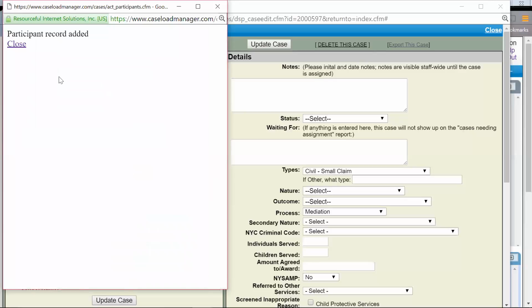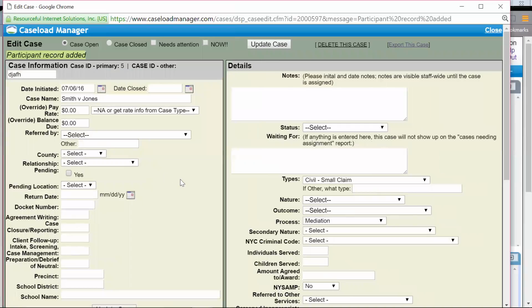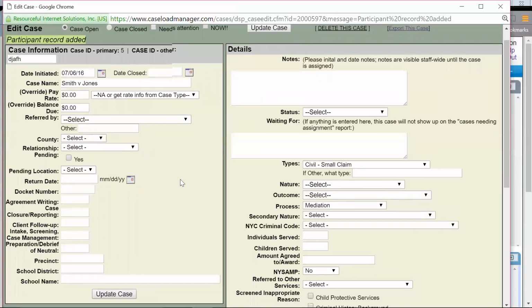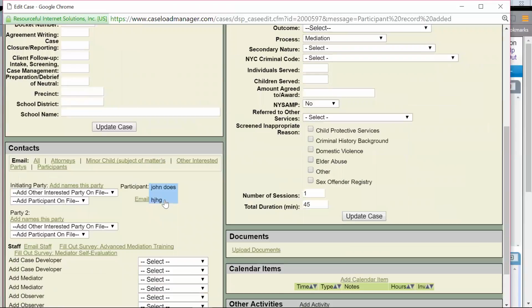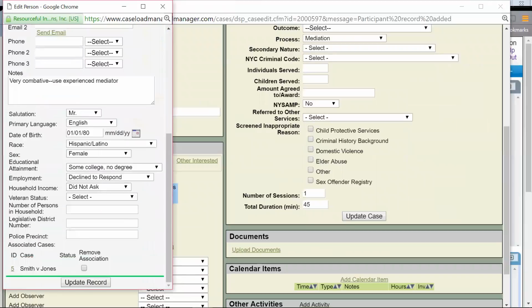I'm going to add this record, and there we go. But now I want to go back into this person's record and just point something out. Okay, so I click on their name again, the record opens up, and now note that down at the bottom, there we go.